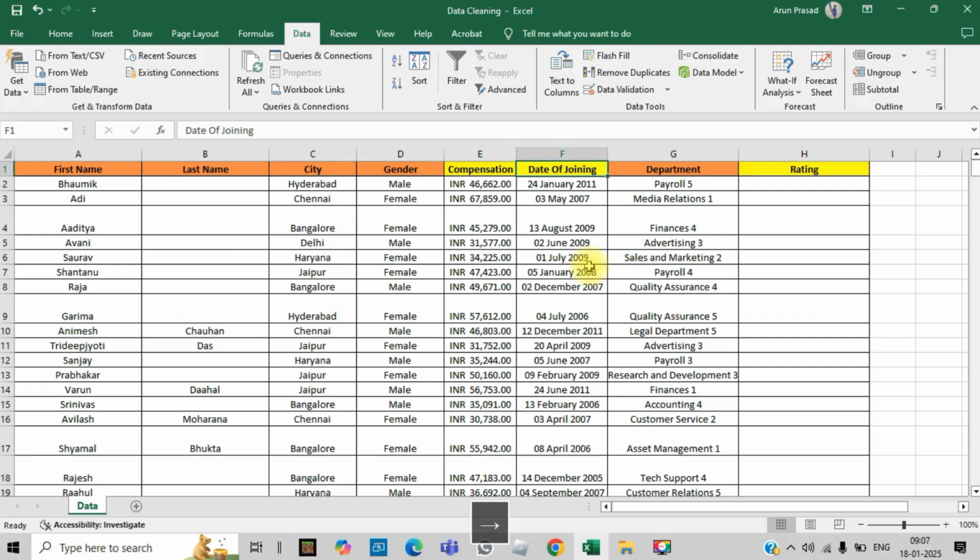The third task I'm going to show you in such a way that you're going to have another option also to segregate the data. Here we are going to use the autofill option. What we are going to do here is take out the data where payroll and the rating are together. I want to segregate the department into payroll and rating. So how are we going to do it? Let's see.